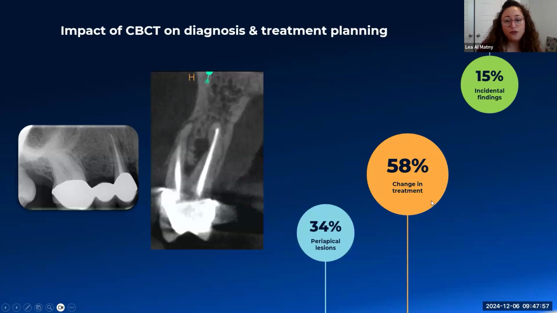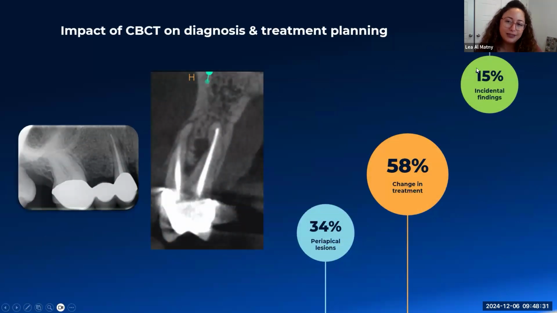There are papers that show 58% of surgeons who use cone beam change their treatment after taking that CBCT scan. And even with the other 42%, where you stick with the same treatment you had that was based on 2D, I think it would still be helpful to confirm that your findings or your treatment is on the correct path. It just gives you more diagnostic confidence that this is what I should be doing, especially when you see things in 3 dimensions.